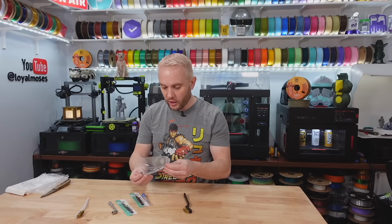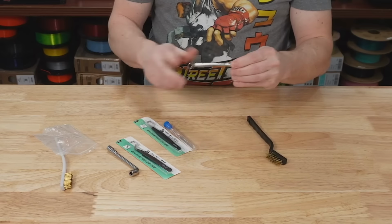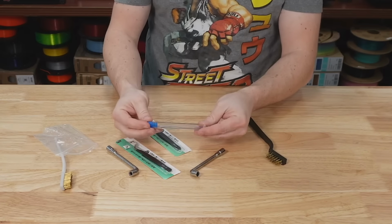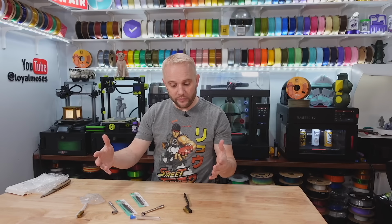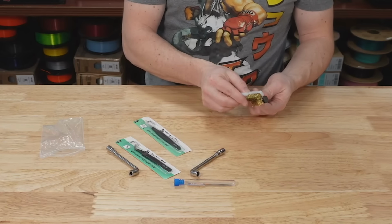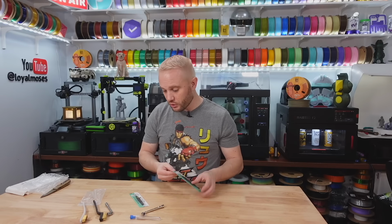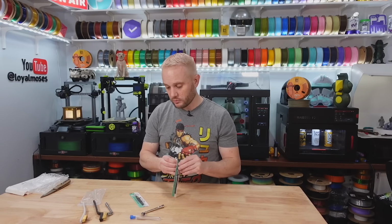All right, so we have a little socket wrench here. Kind of solid, kind of nice. We got a set of needles, right? So these come in handy. Matter of fact, in one of our other videos on the channel, we talk about having needles. That's kind of important. We have a couple of brass brushes. It looks like a couple set of tweezers. I mean, we all know how tweezers work, right?